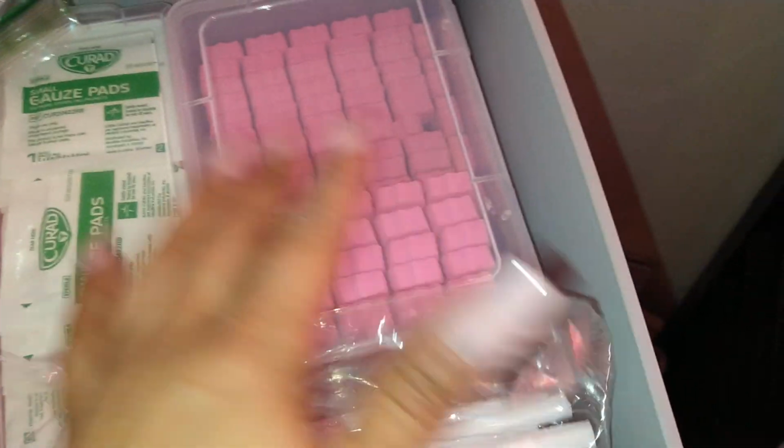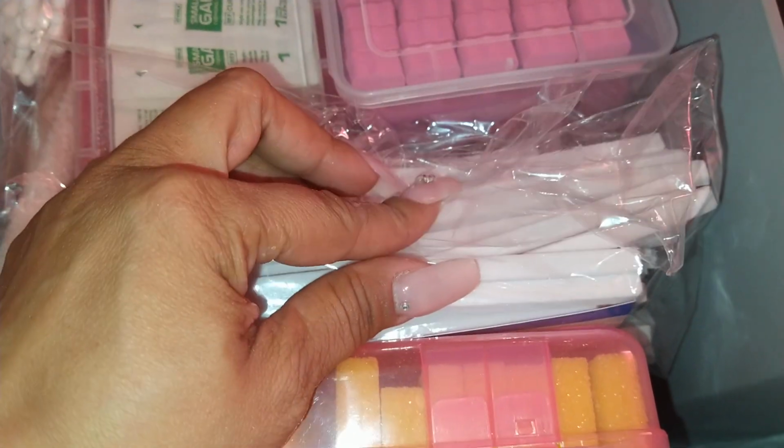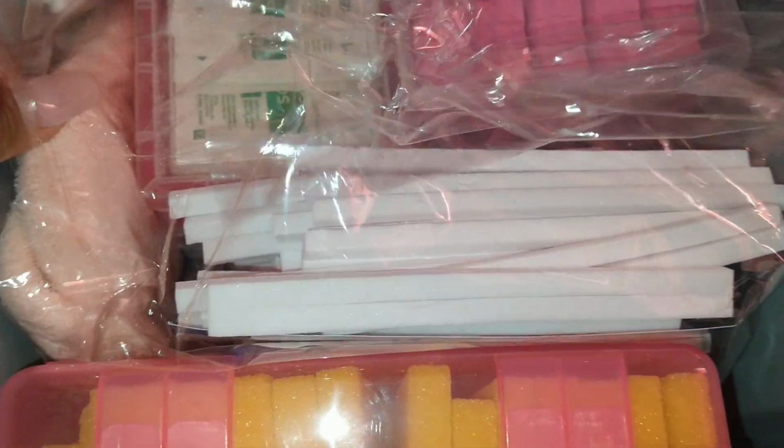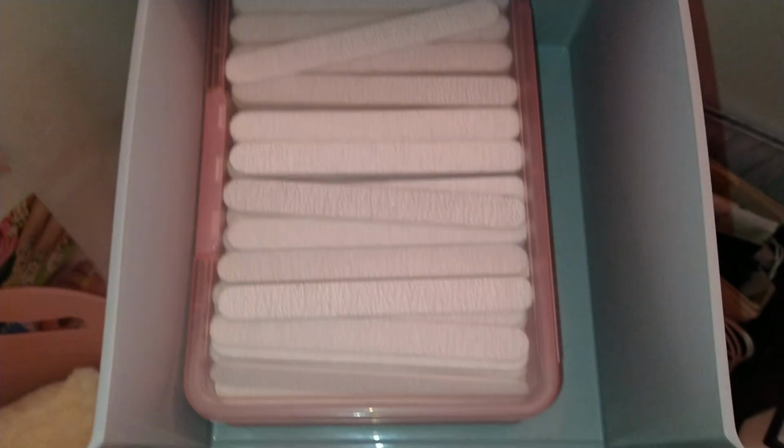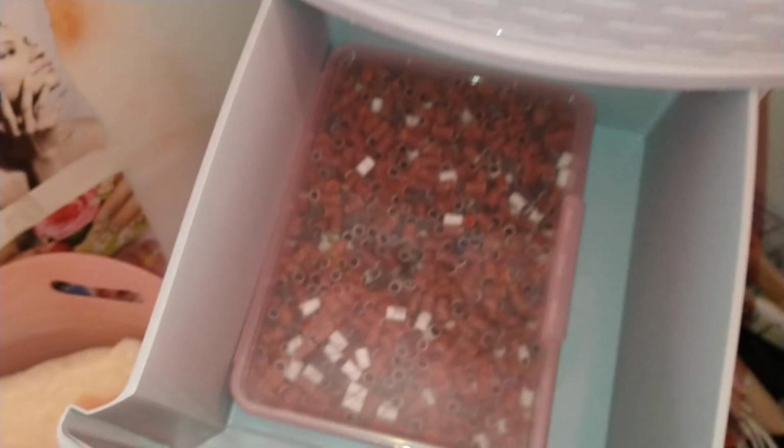So in the first one I just have files, and under there are buffers and whatnot. The second one, I have extra toe separators and Q-tips, toe ropes, pumice bars, some footsie socks, some gauze, and some gel remover pads. These are just cut up paper towels, and then more files and extra sanding bands. Containers, I made sure I kept some, and then in here is just some more of the gel polish soak-off, and lint-free nail wipes, and cotton rounds. The bottom one is nothing.